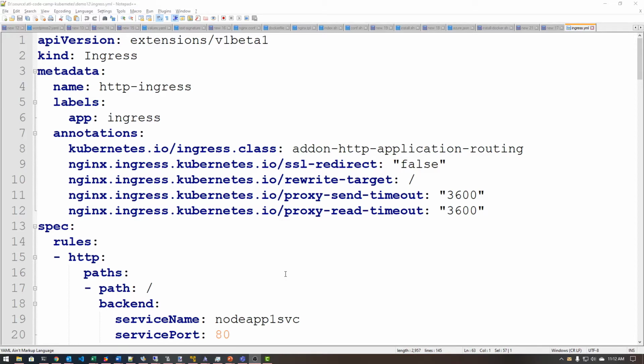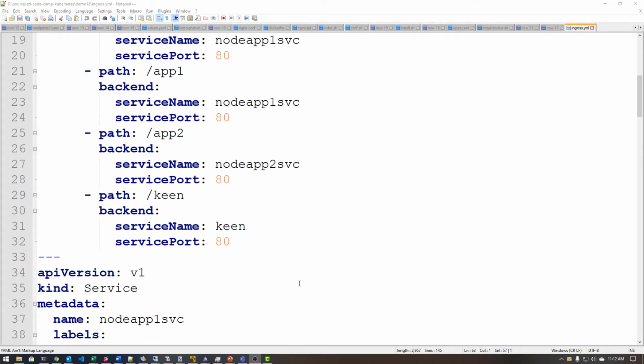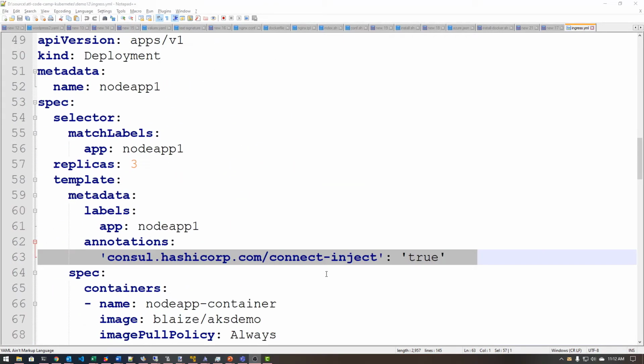So I have before me a manifest file that is for an ingress controller and a bunch of apps that I've already used in a couple of other demos. I'm not going to go through the details of this. I'm just going to look at the annotations that I'm applying to this. We've seen a similar annotation when we looked at Linkerd. This one simply tells Consul to inject the sidecar proxy into the pod when it's created. So this will allow me to have that sidecar proxy, and we'll see two containers per pod whenever we deploy this deployment.